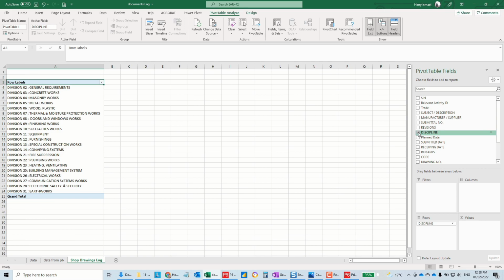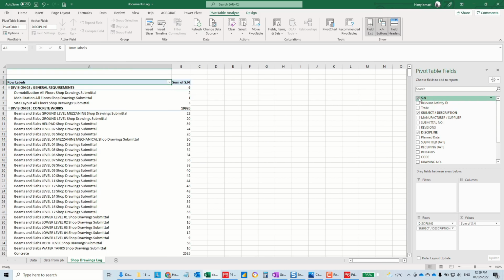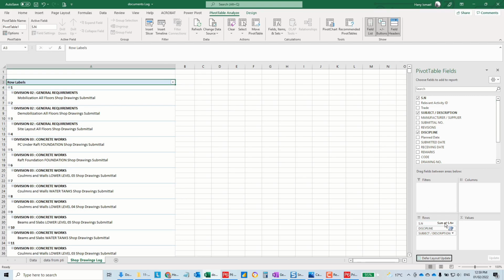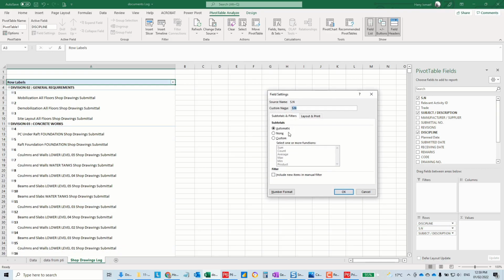So this is our discipline. Okay, then we have the subject. This is the subject. We can have the serial number, but serial number, let's put it here. No, not here. Under the discipline, yes.